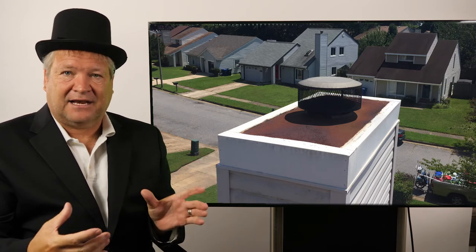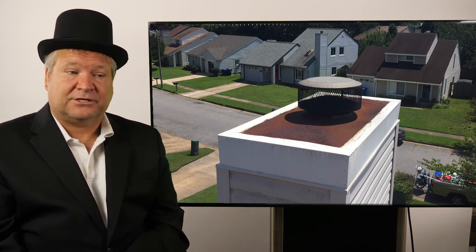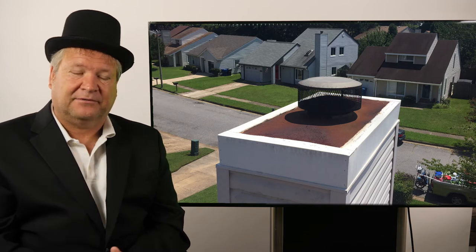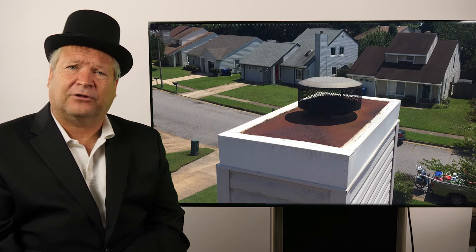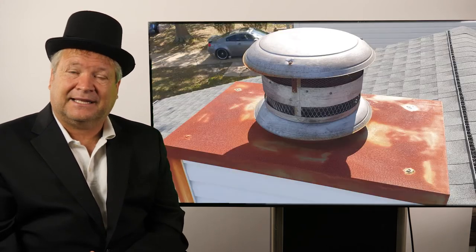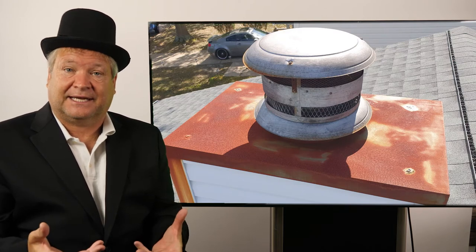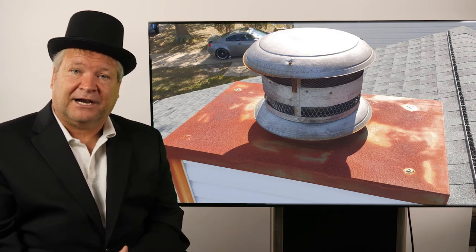Taking metal facade and putting it on the side is not a fix. And there are other contractors who will say, 'I'll fix it. I'm going to spray the top of your chimney. I can use this stuff that turns rust into metal.' The problem is it lasts about two or three months, then it comes back and eats through your chase cover again. You end up with the same problem and buying a whole new fireplace.